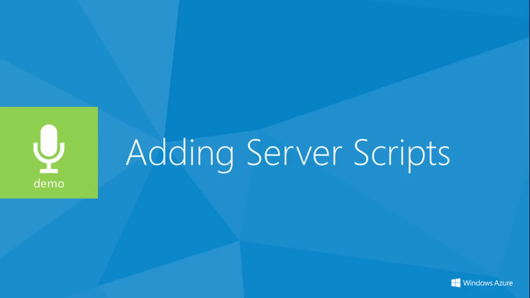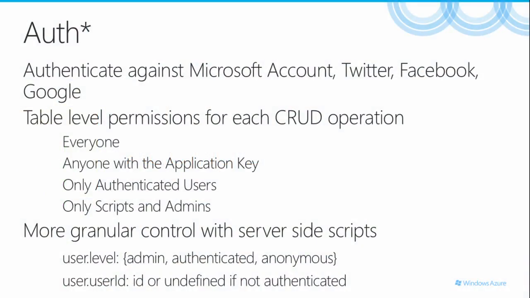That is interesting. There we go. Auth. So those operations we were executing there were using an application key. But that app key was stored basically in the code on the client side, right? So if people really wanted to reverse engineer your app and find that app key, then go and use it for something that you probably don't want them to do, that's possible.